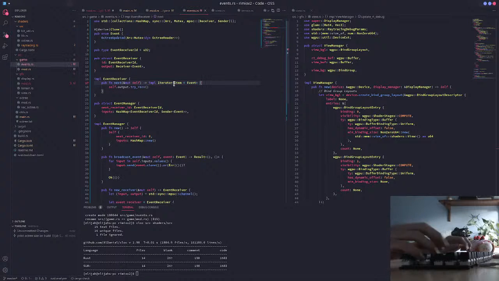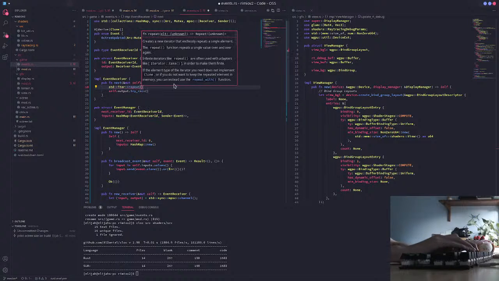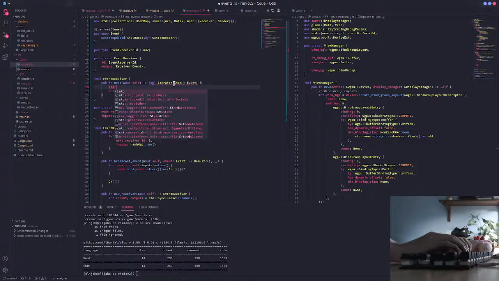And so this will return std iter repeat, I think, or maybe, yeah, probably repeat. No, we don't want to endlessly repeat.